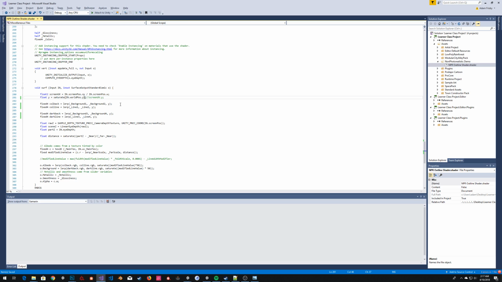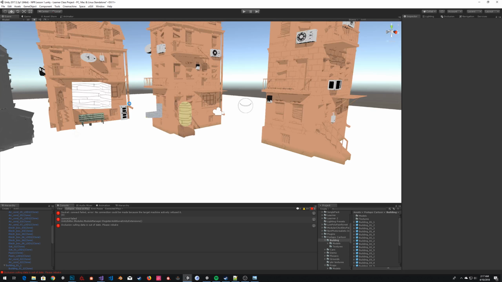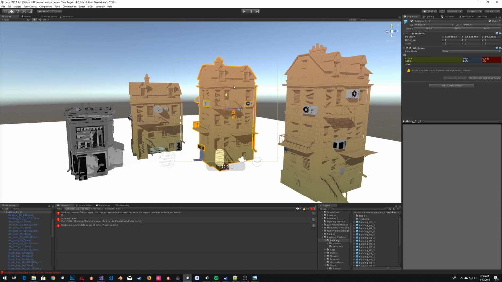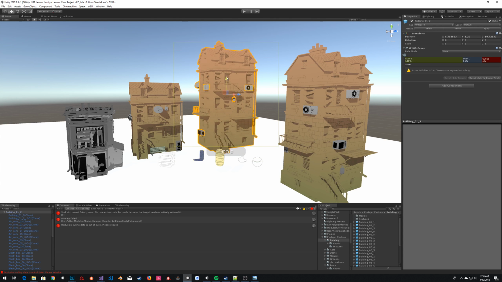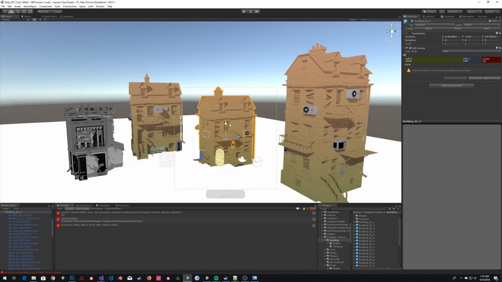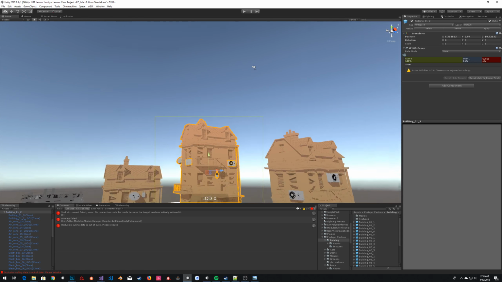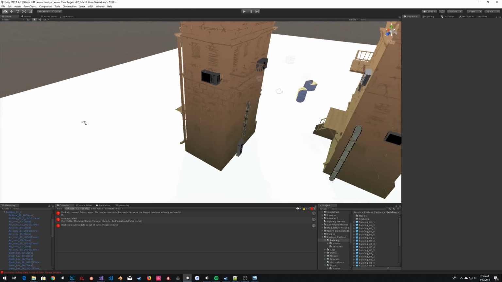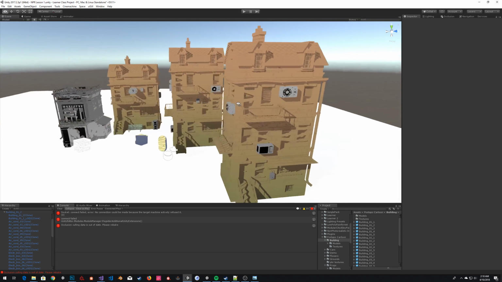Now we've got the gradient occurring on the lowest meter only. So to get that to go higher, we're just going to divide that by 20, and that should mean it'll give us 20 meters worth of height on the gradient. There we go. And now as we drag this building up and down, we'll see the gradient has an effect. But as we move the screen around, the colors are going to remain constant. And that's probably going to look a bit better overall, I think, because it'll give it a bit more consistency.